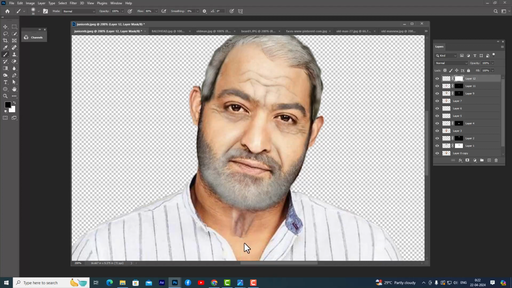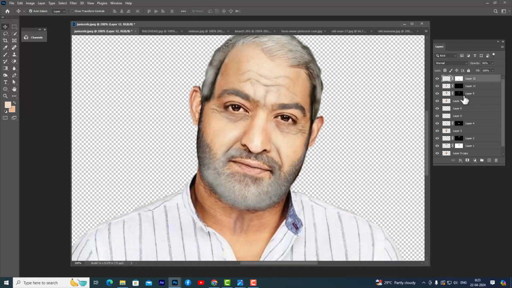We'll make it blend properly with the skin. And we will slightly reduce the opacity here. That's it. Right.